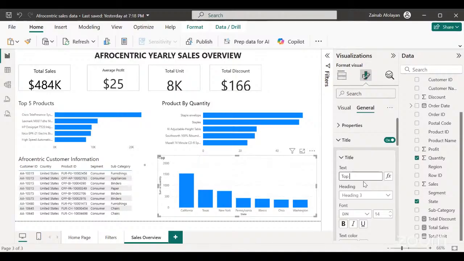Or top 7. We can't call it top 7 purchasing states because there's a possibility that we might visualize sales by state, and maybe the state that a lot of customers are not coming from is actually having the highest sales. So we are just going to write top 7 quantity by states. I'm going to turn on caps lock. By states. So I'm going to change this thing to Segoe UI.